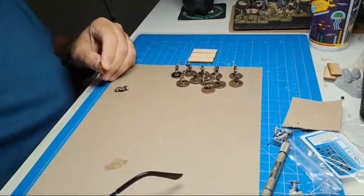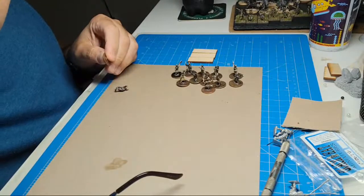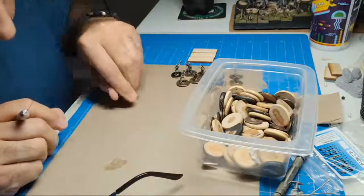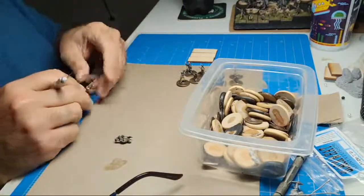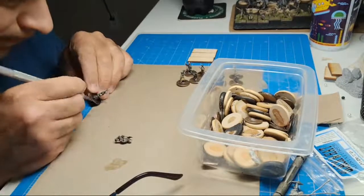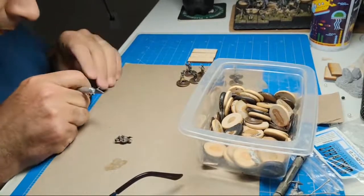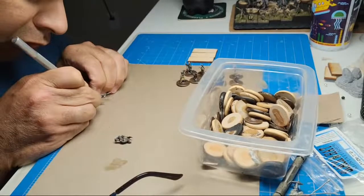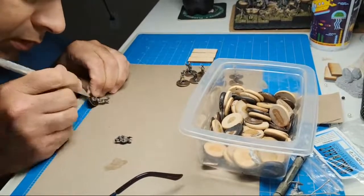And then I've got a container here where we recycle these coins and we use them again. Same thing, there's one guy down. And we're just gonna go underneath here, pop them off.